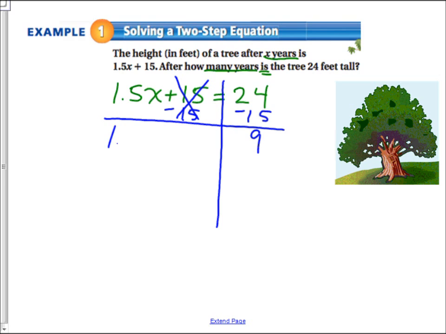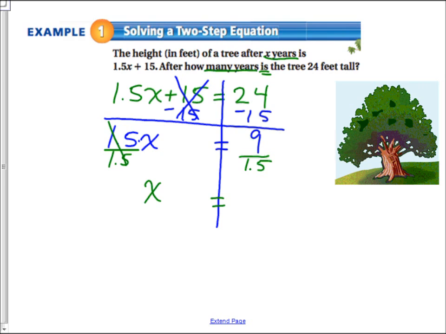And I have my 1.5 x's over here. So my new problem is 1.5 times x equals 9. I need to undo multiplication, and in order to undo multiplication, I would use division. I'm going to divide this side by 1.5. If I do it to the left side, I also need to do it to the right side. And I know that 1.5 divided by 1.5 is 1. So I'm left with 1x, which is our goal, to have one of the variable by itself.